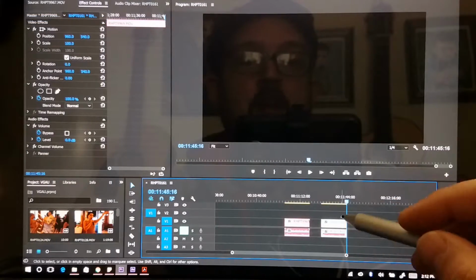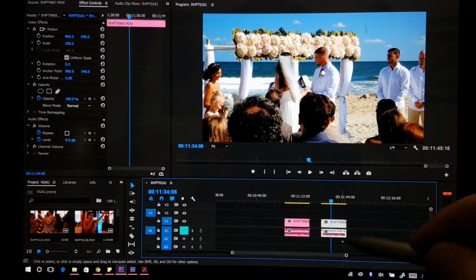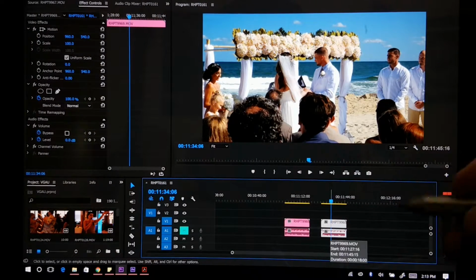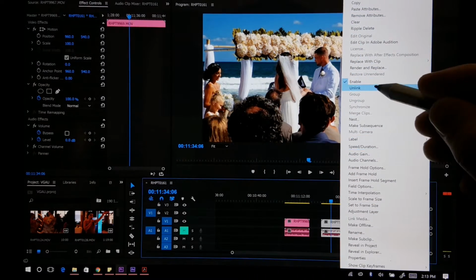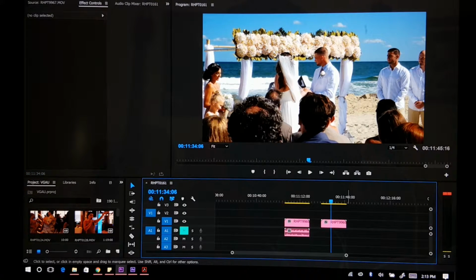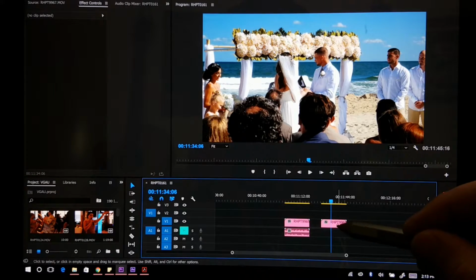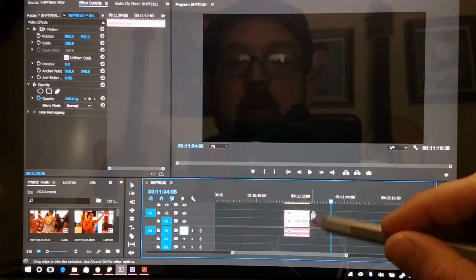Notice now I have another of the exact same image. What we're going to see here is that between the two, I need to come over here. I'm going to right-click. I'm using my pen tool. And I'm going to just unlink right there. This is going to allow me to select the sound and delete it. Okay? All I want is this part right here. And I want it to properly sit directly on top of the next video.